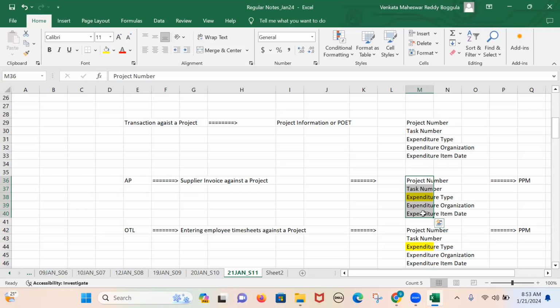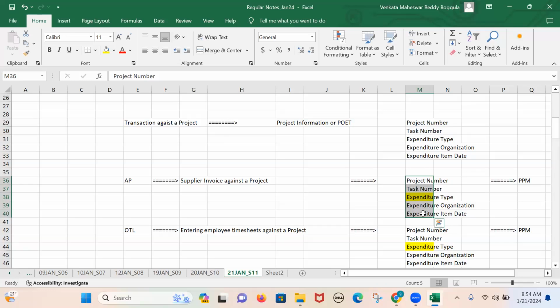That may happen offline. So the users will get clear-cut information. Before scanning or inputting this invoice, the AP person knows that this invoice is related to this particular project number, so he has to code into that only. That information would be offline.